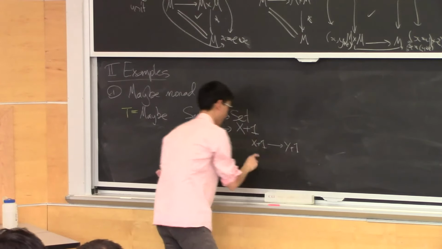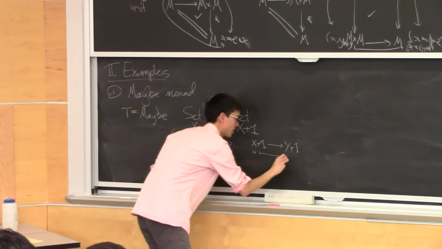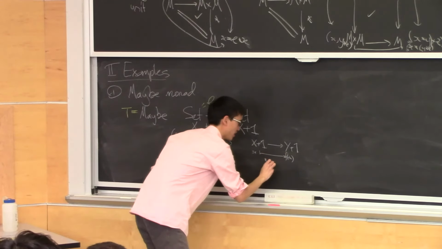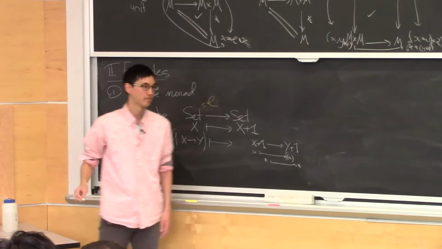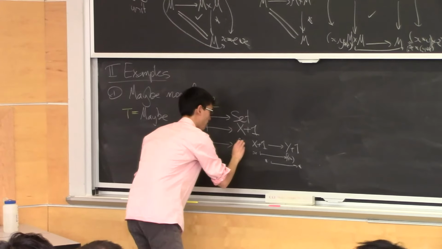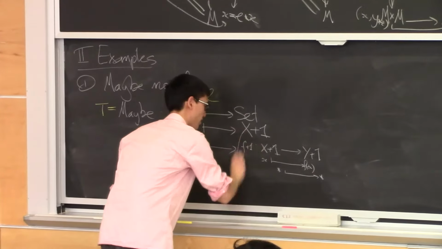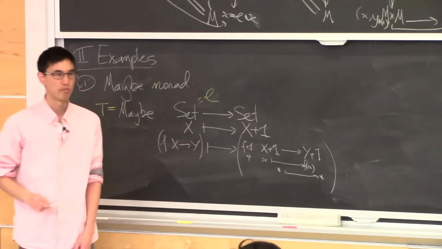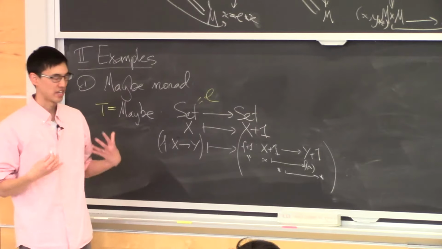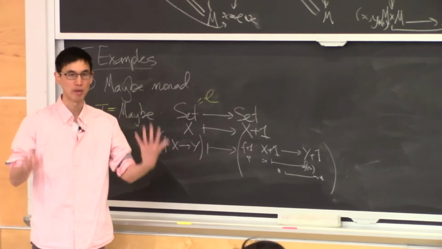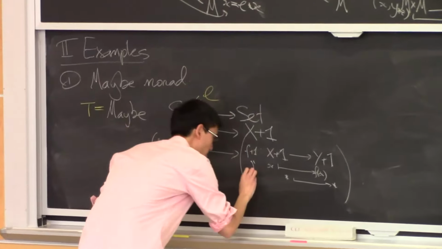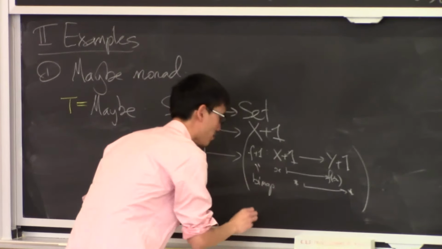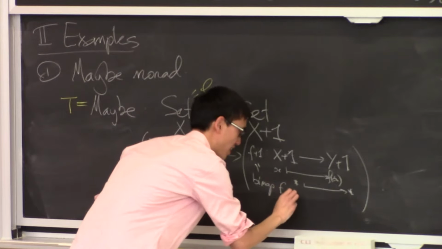So the function, if we feed it an x, then it returns f of x. And if we feed it the unique element here, it just returns the unique element over here. So I call this function f plus 1 in this category-theoretic setting. We also introduced the notion of bimap, introduced that product should be a bifunctor, and coproduct is the same. And so you might write this in code as bimap f and then identity on 1.